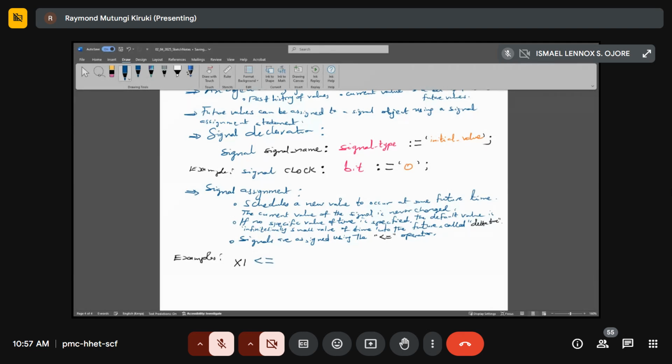We are assigning a value of 1, and we said we have to give some time when that change should come into effect.